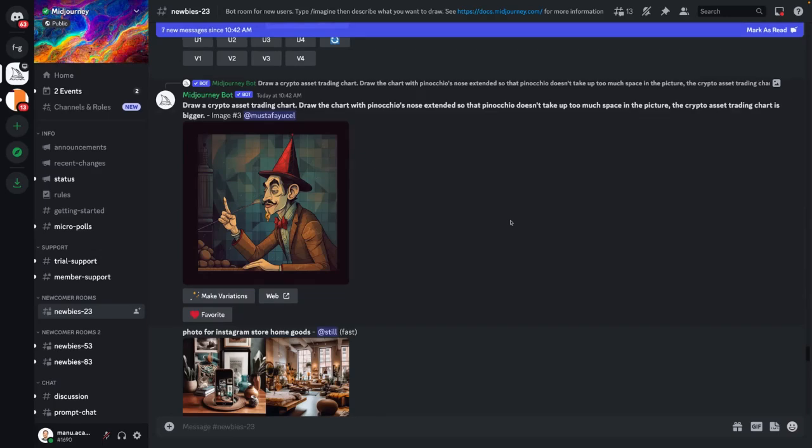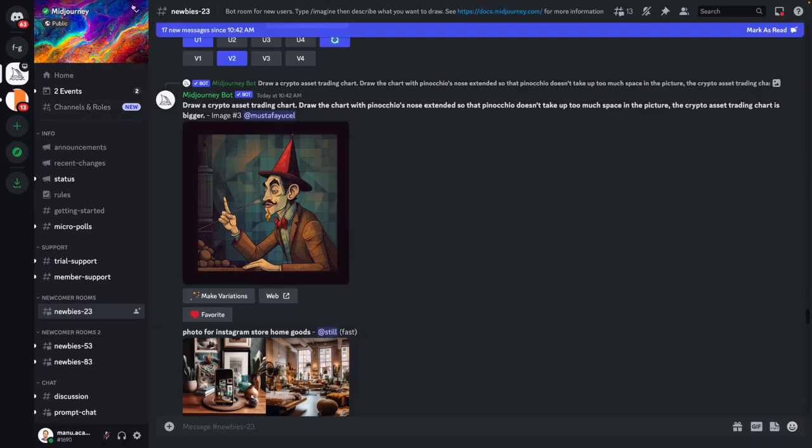In addition to having these public chats, where also everybody sees your prompts and images, you can also exchange direct messages in Discord, like in many other chat tools. And if you start a direct conversation with the Midjourney bot, so this is basically the user, so to say, that generates the images, then you have all your images and all your prompts organized in your own private message channel.